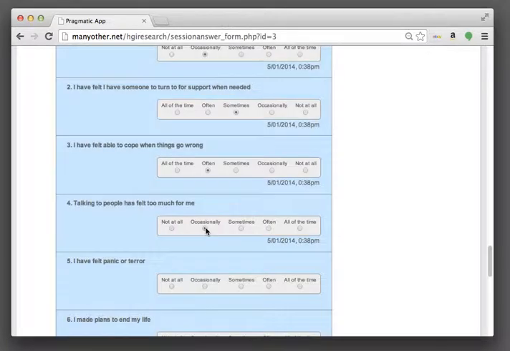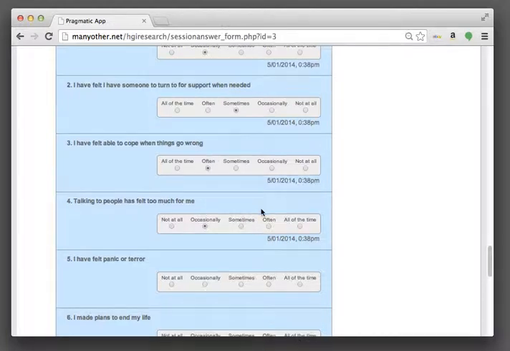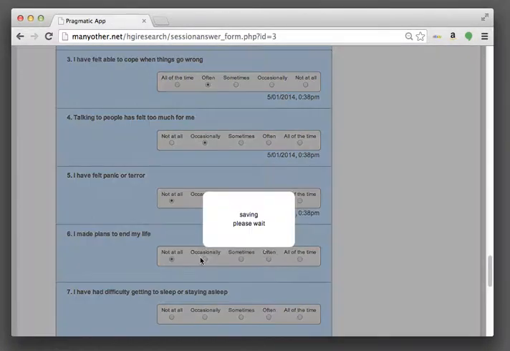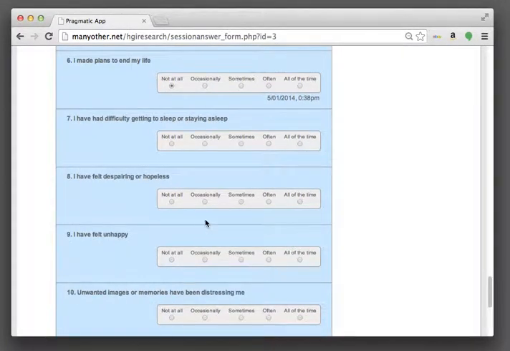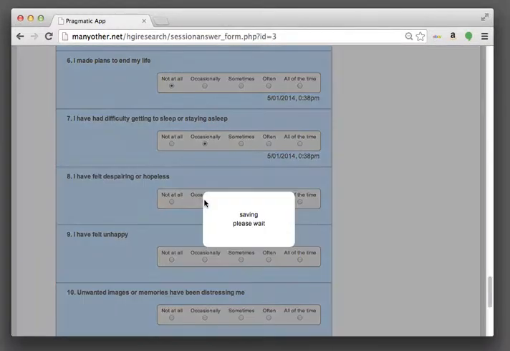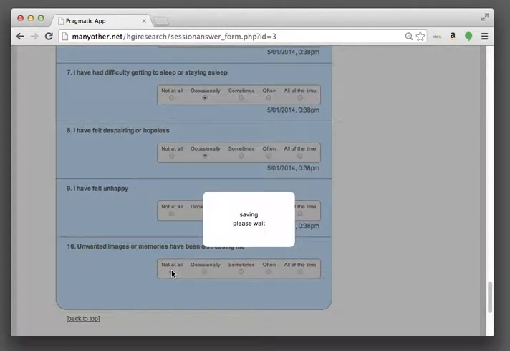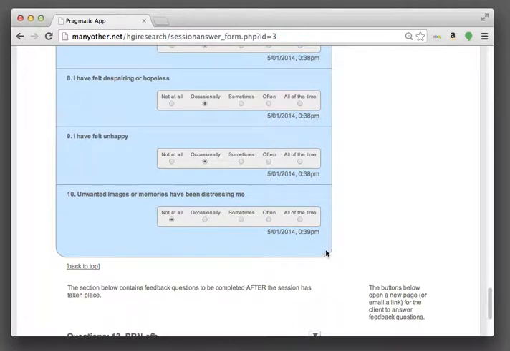And it's now occasionally there. You see that difference. Panic or terror, not at all. No plans to end one's life. Difficulty sleeping, occasionally. Despairing or hopeless, openly. Unhappy. Unwanted images are now not happening at all.